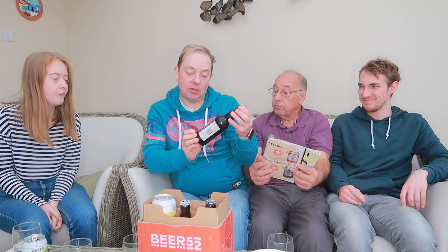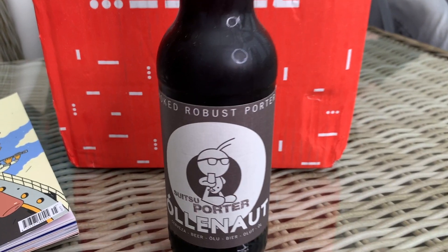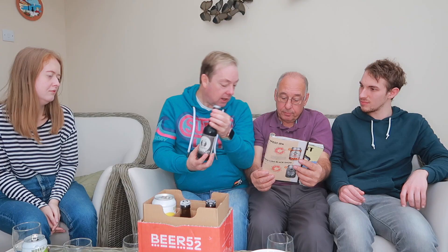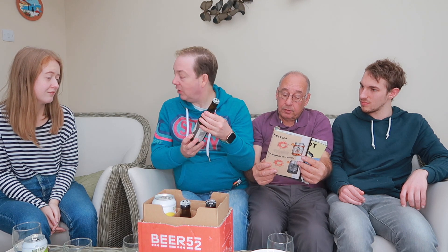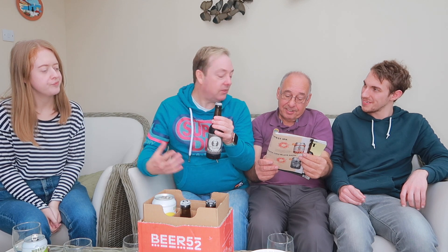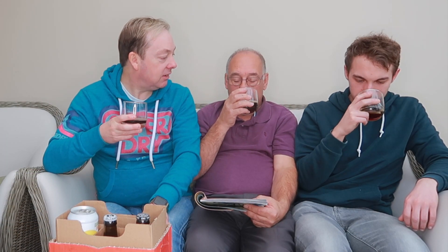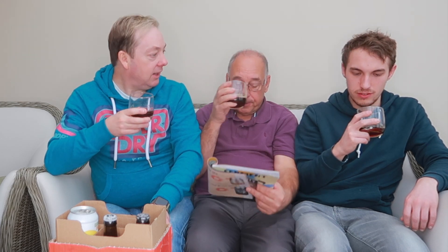Next is the Tsutsu Porter. Looking at the magazine, it's quite malty, sweet, and smooth. This is going to be an interesting one — when you get a mixed box like this, you're not going to love everything, but you'll hopefully love most of it. The idea is to try. Dave's first impressions: 'Lovely smell, really smoky. Quite like a burnt caramel taste when you first try it, but surprisingly no strong aftertaste — leaves your palate quite clean.'